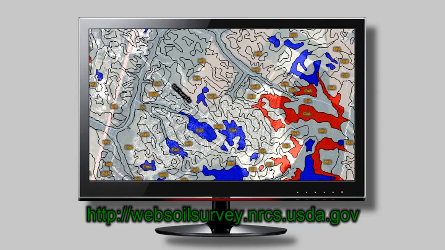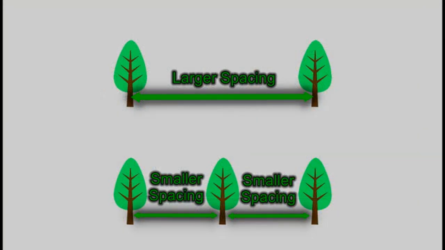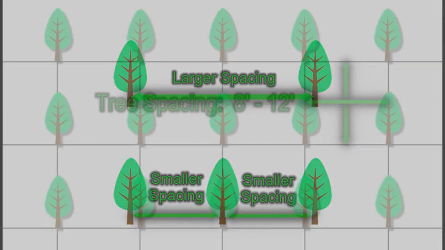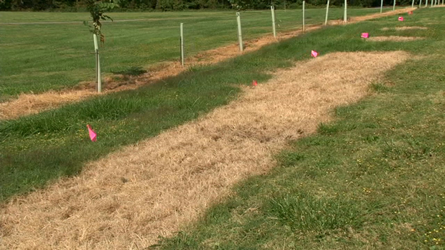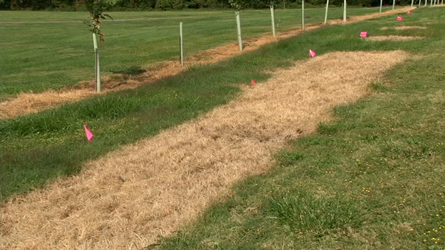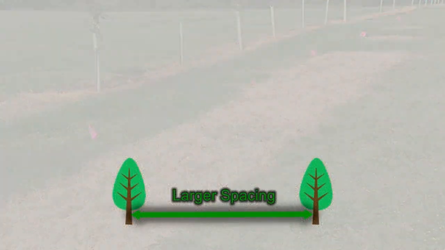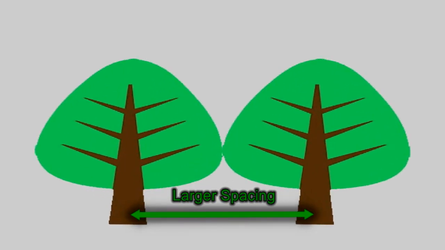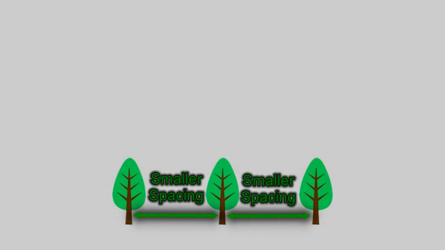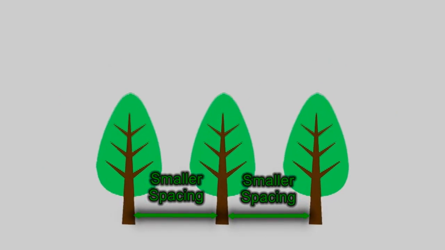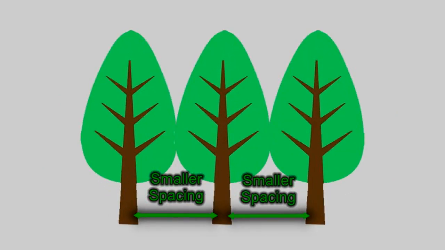Once you know the acreage and location of your tree planting site, you can consider the spacing of the trees and the number of seedlings you'll need. Plant seedlings 8 to 12 feet apart, leaving 8 to 12 feet between trees in a row. Here we have used flags for planting 10 feet apart. Using a larger spacing is cheaper and less work, but the canopy will take longer to close, and the trees will tend to spread laterally. A smaller spacing requires more seedlings and labor, but will mean faster upward growth and canopy closure.